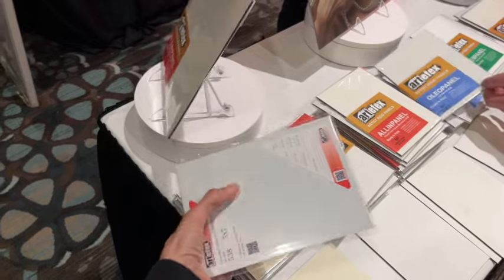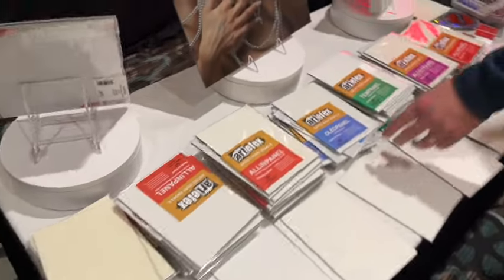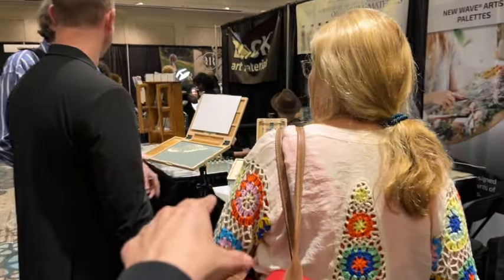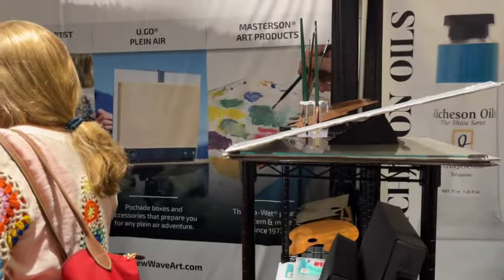They're like really, really sturdy boards. So they have all different kinds. Perfect. They're just experts in it. And some more paint. And there's usually Peshad people. I have the Yugo, which I love, and I also have other ones, but I like the Yugo a lot. And Michael Harding paint, which is great.